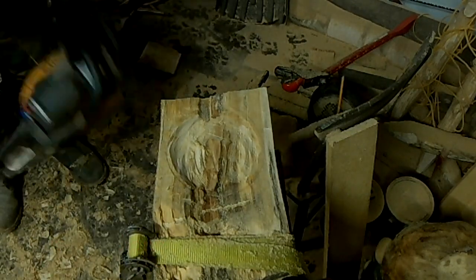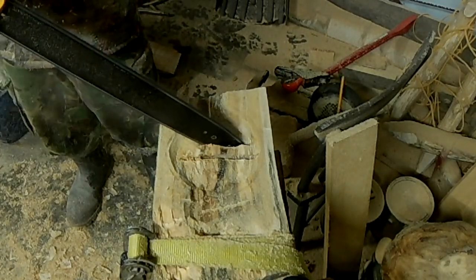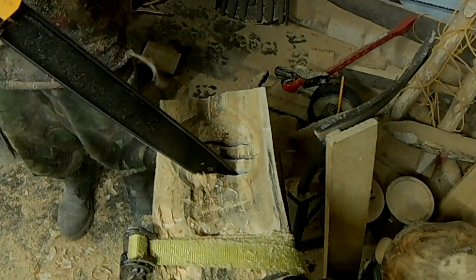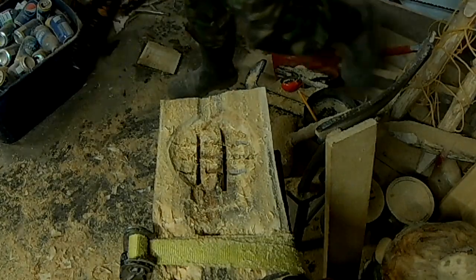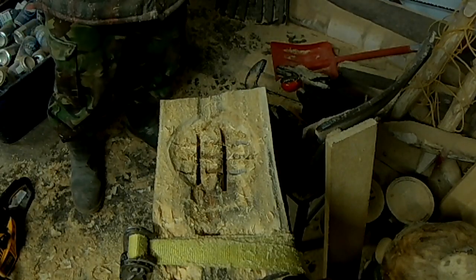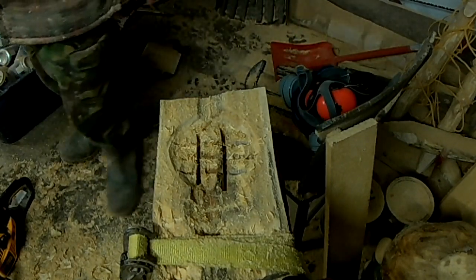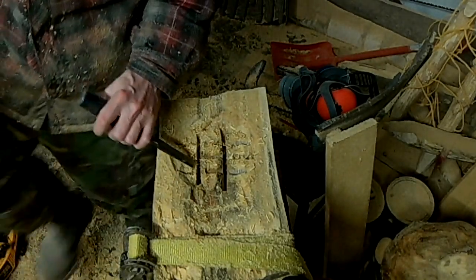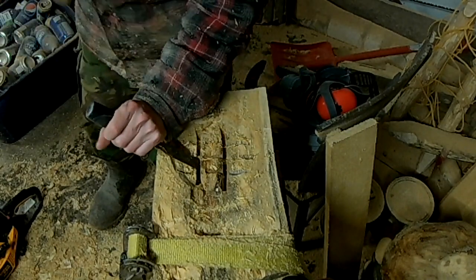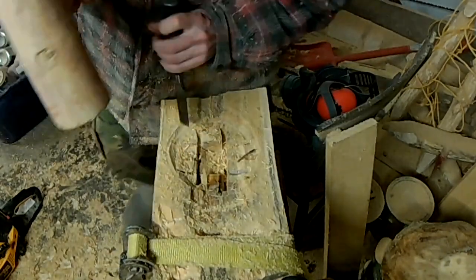Method one. I was watching some other people's videos and they've got those little chainsaw cutty blade thingies. I might be investing in one of those pretty soon. Because usually when I do this I'll make another half a dozen or so blanks at the same time, just rough them out so they can dry.